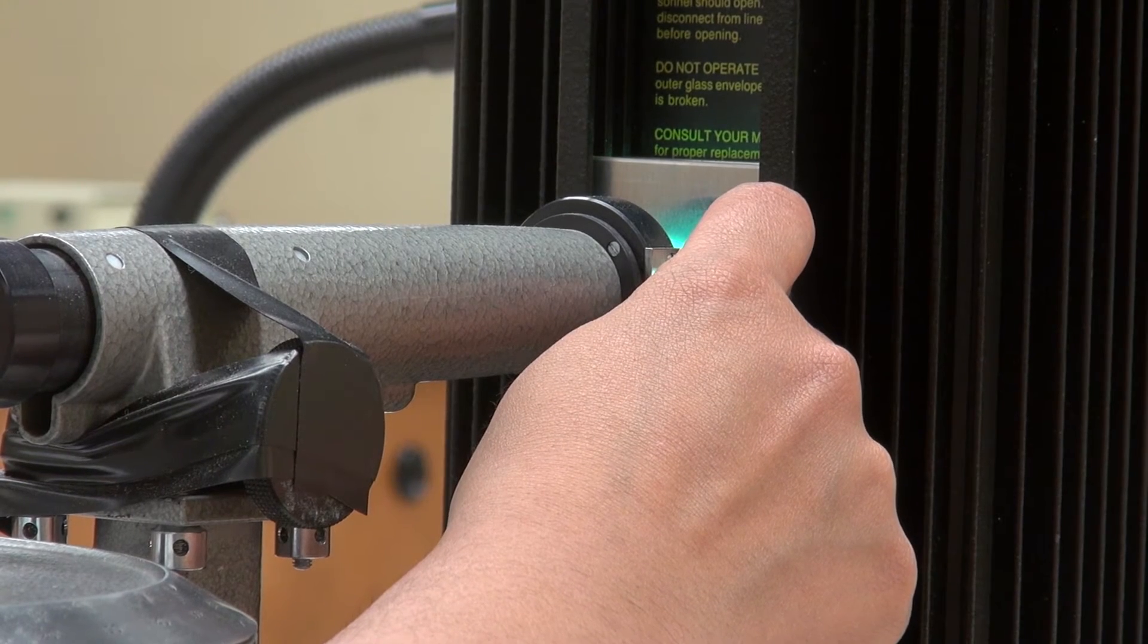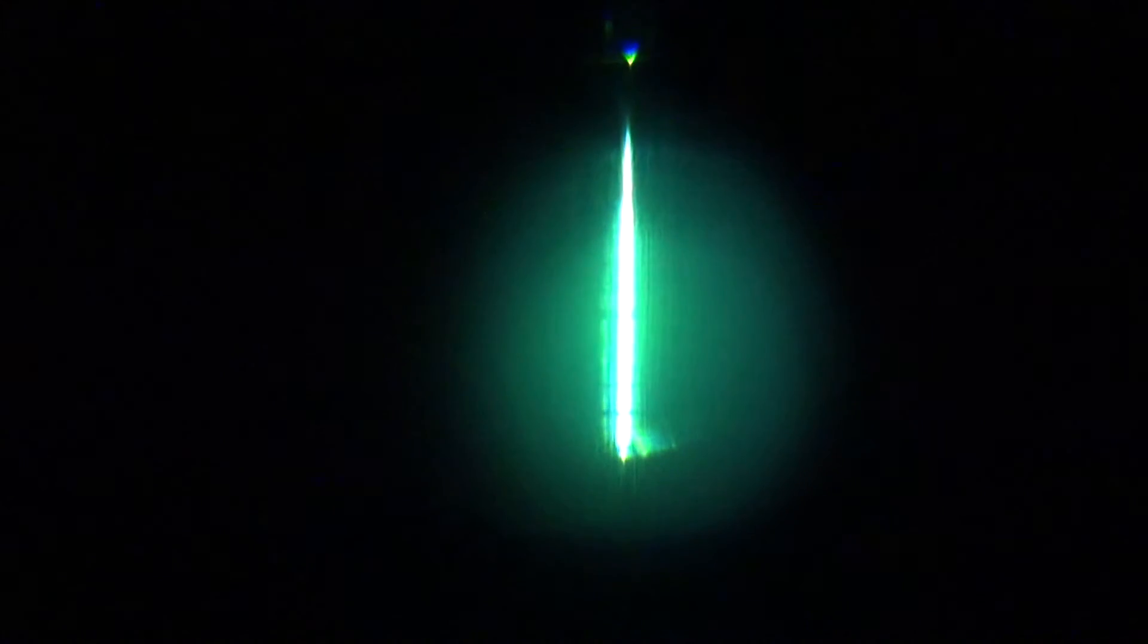A wider slit will be a source of error in the experiment, but a very narrow slit will reduce the amount of light, making it difficult to locate the image of the slit after the light has passed through the prism.